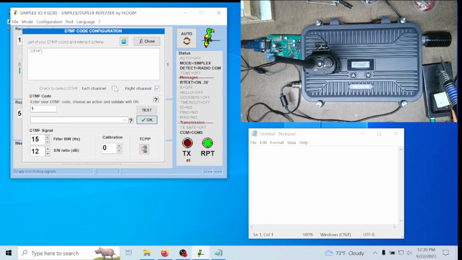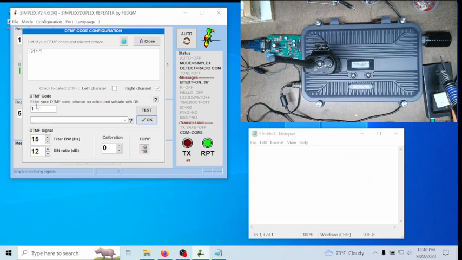Do not check both channels thinking, well, I'll just check both of them. The reason you shouldn't do that is because if your setup is not using the left channel, in this case, and I check that, I could introduce noise into the software and it may have a hard time detecting the tone, because my left channel is not hooked up to anything. It's just sitting there, picking up anything it wants. So don't check both of them. Check the one that you need. For the interface board, it's going to be the right channel.